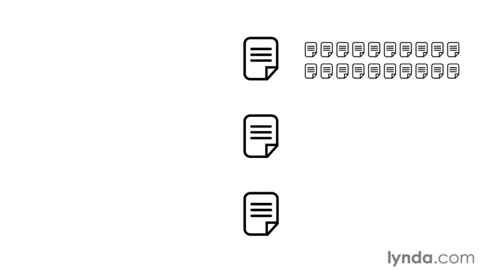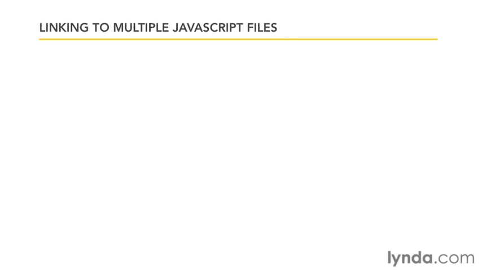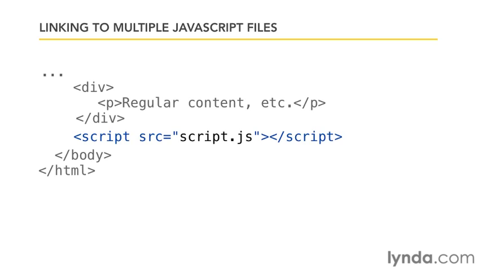Now, JavaScript isn't a language that you'd want to split up into hundreds or thousands of files. It's unusual to have more than a handful. The question is, if you do split it up, how does the web page know where to find everything? Well, we've seen that the way that we tell our HTML page where our JavaScript is, we use a script tag. This is what we've been using all along, and if we split our JavaScript into multiple files, we simply add more script tags. That's it.